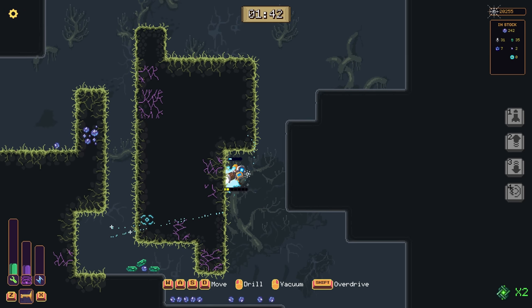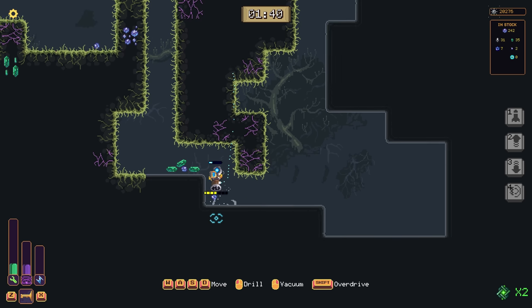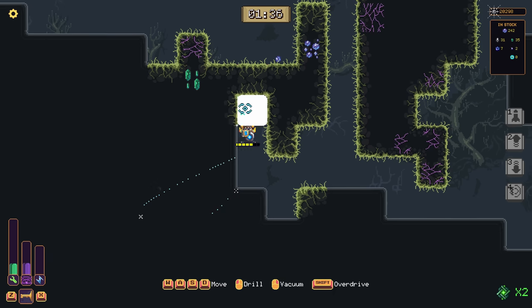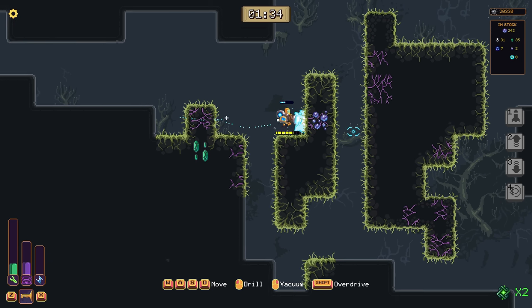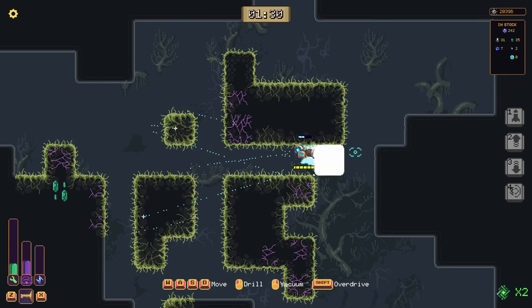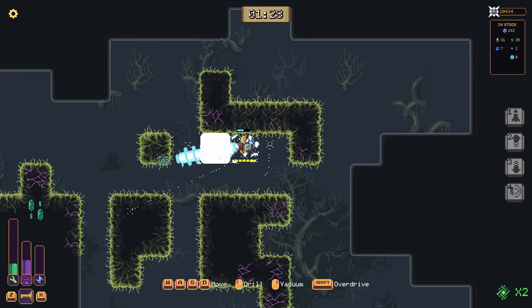Now, the argument for the mini tether will be, well, yes, you mine faster. And, well, yes, if you upgrade it, but I just feel like with the opportunity cost of not being able to upgrade everything else, I don't know if it's super worth.